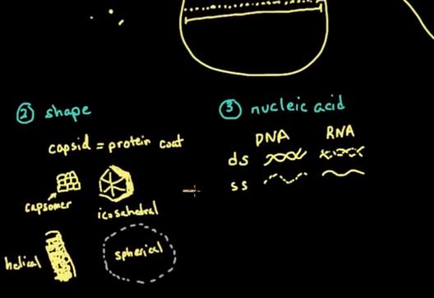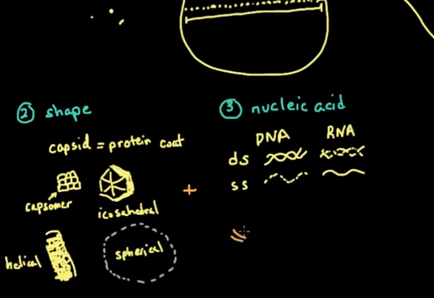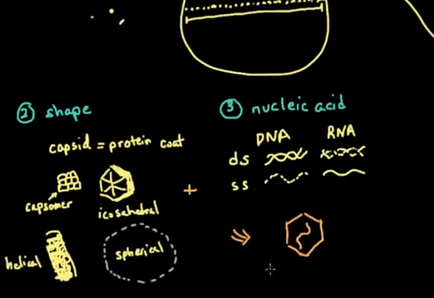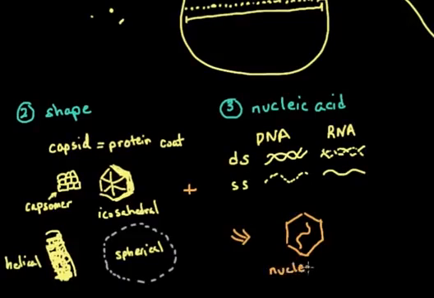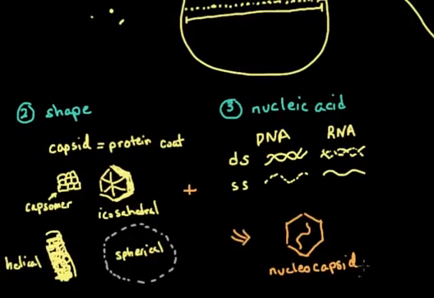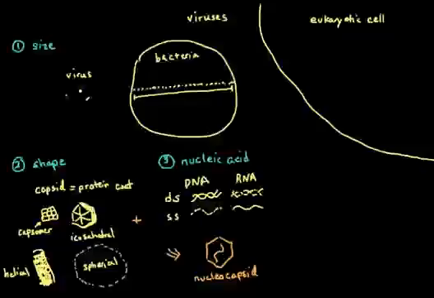And because this is called a capsid and this is nucleic acid, when they're put together to form that virus, and I'm just going to simplify that icosahedral drawing into this kind of hexagon shape, and let's just pretend it's a single-stranded RNA virus, then this is called a nucleocapsid. And again, this might or might not be enveloped. This one here that I've drawn is non-enveloped because it doesn't have a gray dotted line surrounding it.